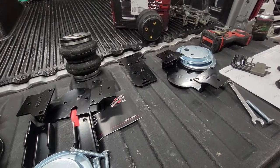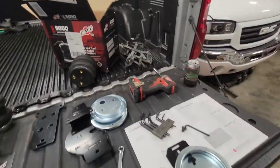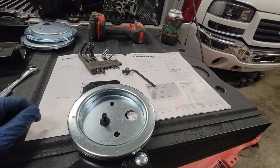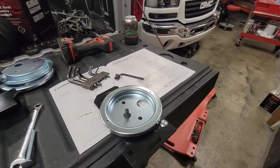Okay, quick check-in. These instructions are frustrating, we'll say. But I think I'm starting to get things figured out.